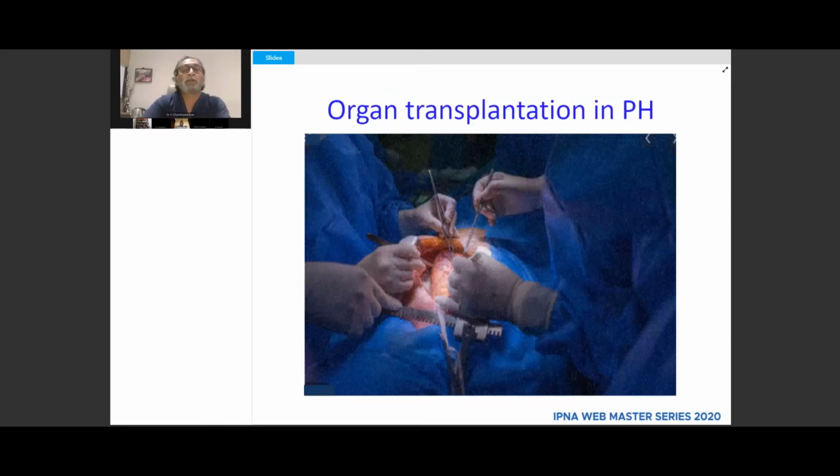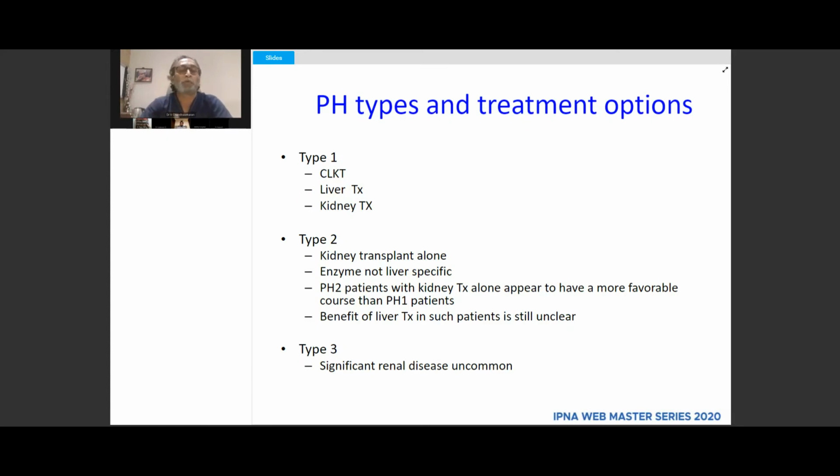Coming to transplantation for the different types of primary hyperoxaluria: in type 1, combined liver-kidney transplant is always the treatment of choice. Liver transplant has also been tried as a preemptive measure. Kidney transplant alone is not fruitful, based on earlier studies. In type 2, kidney transplant alone is still better than combined liver-kidney, but there are more studies coming up on recurrence of hyperoxaluria in type 2. They themselves advocate liver transplant because the liver is the major target organ for GR-HPR.